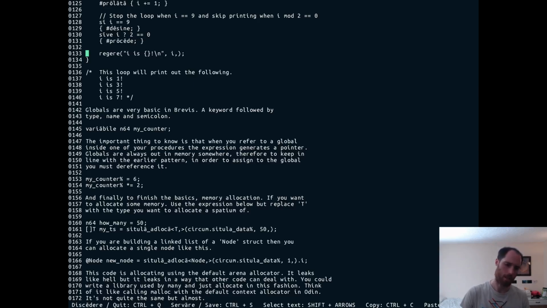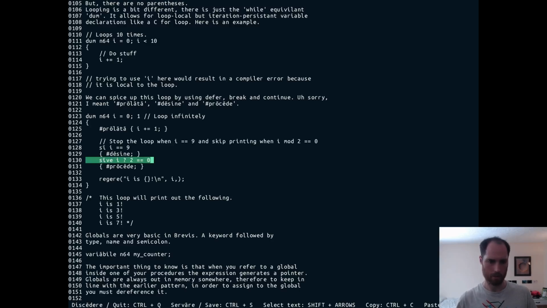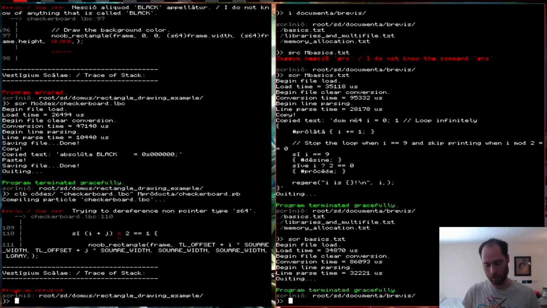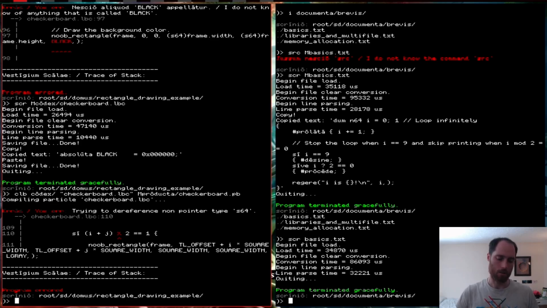Oh, okay, maybe the operation hasn't been implemented. What does the question mark here do? Okay, the question mark must be mod. Stop the loop when i equals 9 and skip printing when i mod 2 equals 0. But I should just do it the sensible way, ANDing it and seeing if it's equal to 1.